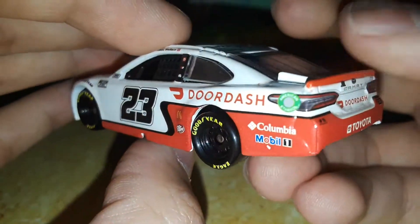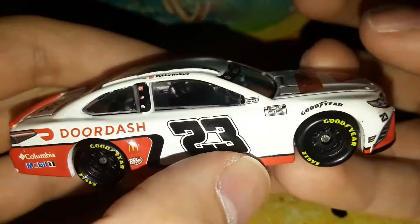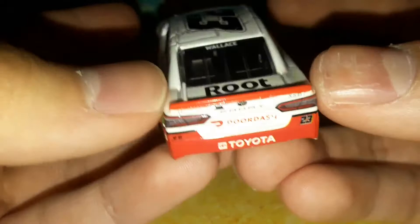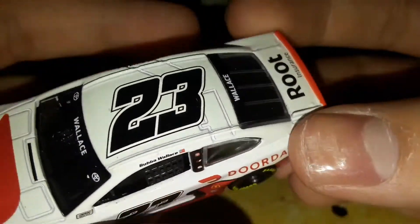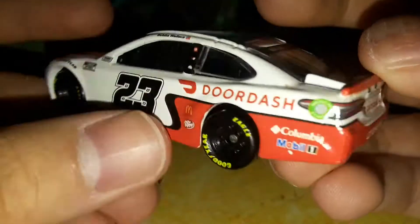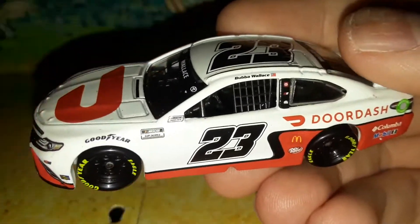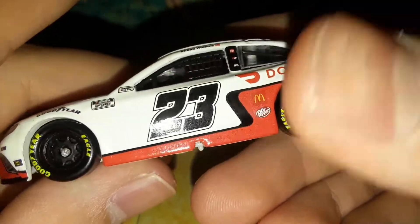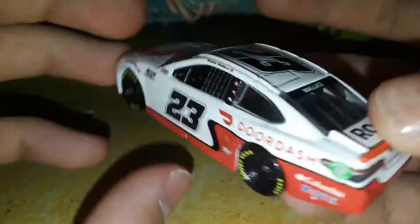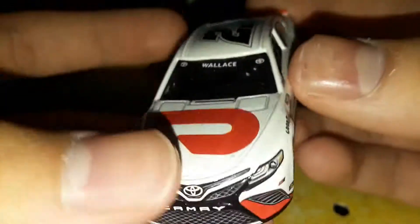White wheels would have looked good on this as well, by the way. The red sweeps across the rear quarter and cuts off where the trunk lid is. And the standout feature — a beautiful red spoiler on there. That is a sharp look for this car. If the toy had big spoilers, that would have looked cool as a big giant red spoiler. But that's really it for the paint scheme — it's a simple one. I really like the simplicity: just a black and red swoosh across both sides of the car. And with the gold series and black roll cage, this thing looks like a really sharp race car.